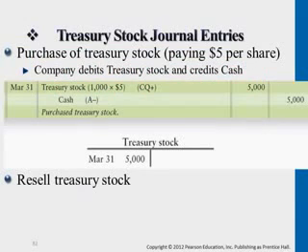Okay, so let's take a look at an example of buying back the stock. Let's say the company is buying back 1,000 shares of the stock, again at $5. This is the current market price of the stock, and this will be the transaction. You're just buying any other type of asset, very similar to that. We're using cash and we're debiting treasury stock because this is a contra equity account. So whenever we buy back, any dollar amount will go into the left side. The money that we use, we reduce by cash, and the total value of the shares, 5,000, we would debit treasury stock.